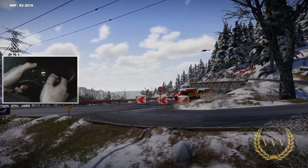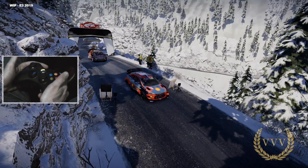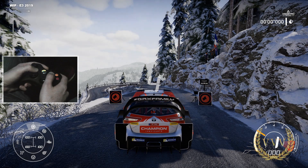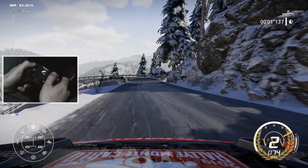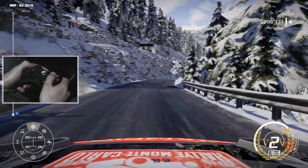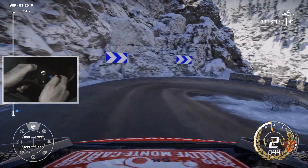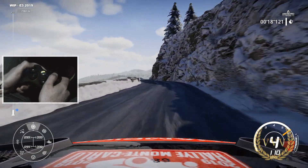When you're pushing to the limit, getting damage on your car, and choosing what tires you want because the weather forecast will tell you what's coming — that's going to be intense. Now I move up to the WRC class. Selecting the viewpoint and away we go — there were no restarts, so it was just a matter of getting in and moving on to the next car. I had the stage fresh in my mind.